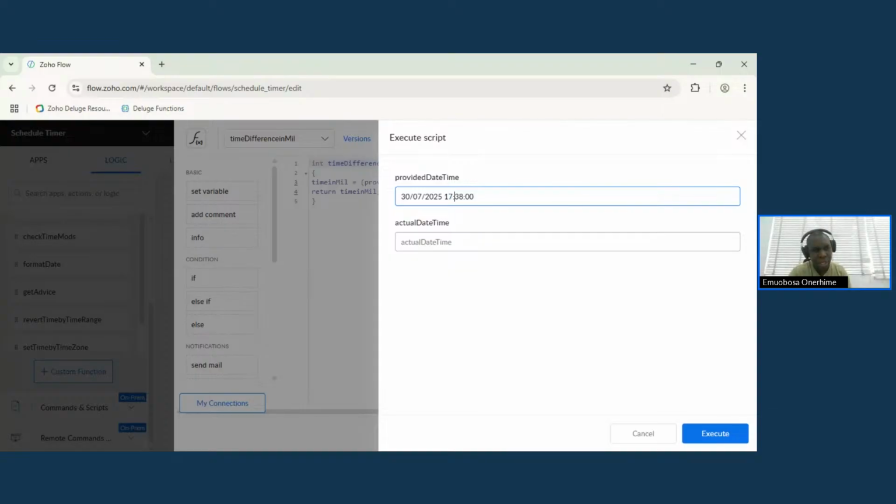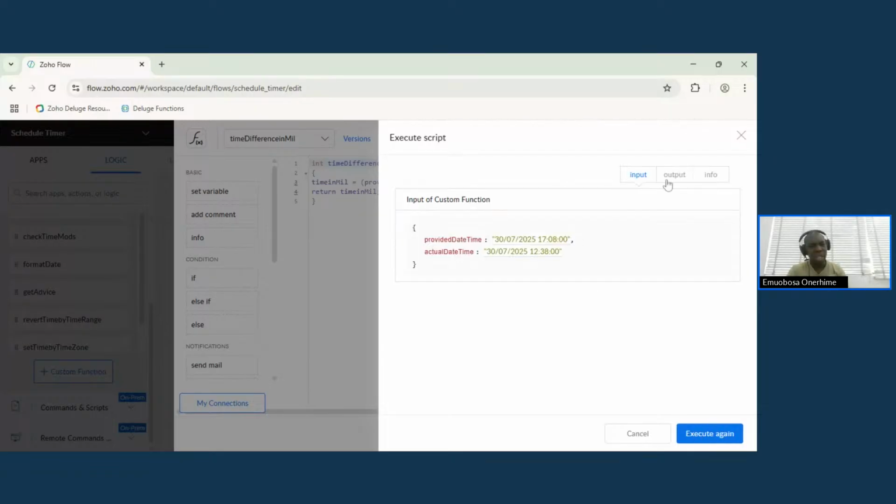So for instance, if somebody from India comes to Nigeria and the person still wants to do something with their colleagues in your application, you don't want any confusion. You want them to be able to click and say, this was the time I did it, this was the time I did that, and yet it delivers the same time in India while the time in Nigeria is different. So now, let's click create.